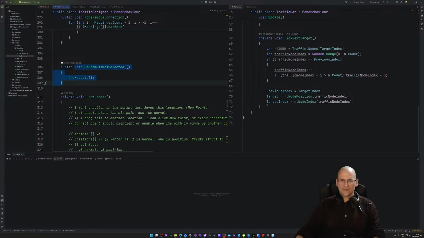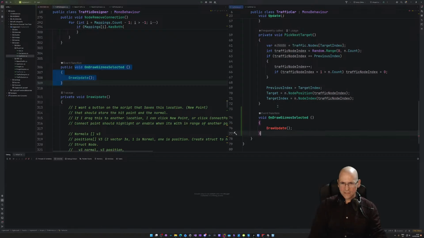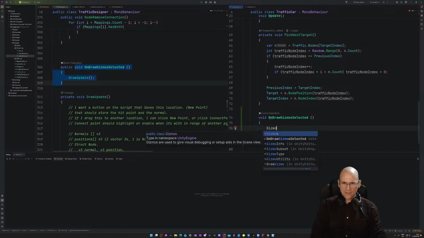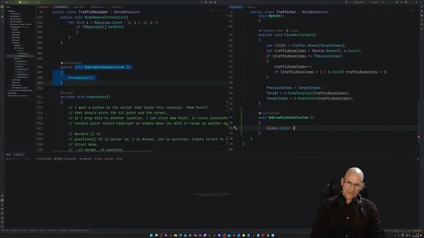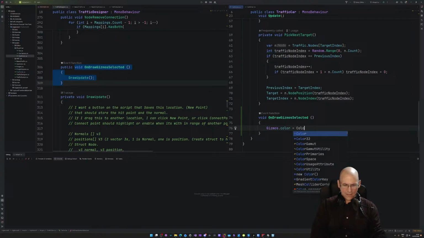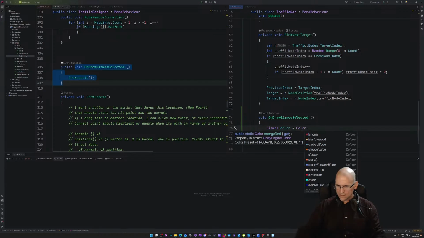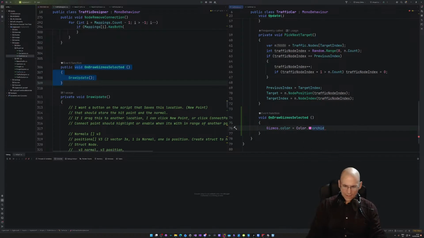Now inside of this code, let's head out and go to this. Draw update, no. On this one, we are going to gizmos dot color equals color dot, what color should I pick for this one? Orchid, sure. Gizmos dot, not color, dot draw line.